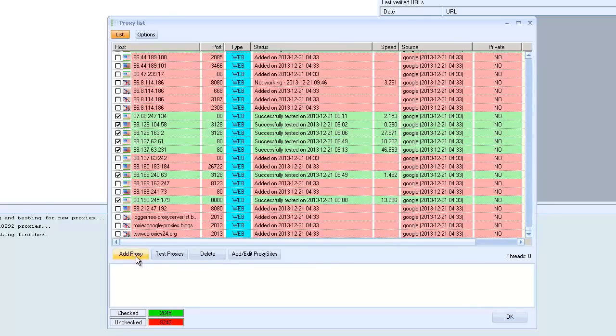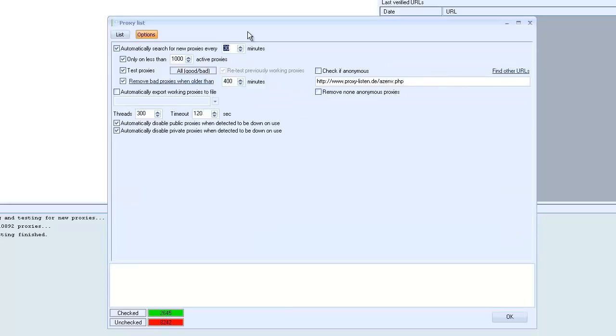As far as public proxies, GSA has a scraping system, so it will automatically keep you in an inventory of public proxies. In order to set that on, we want to check the top box here and check the second box. And so what the second box does is, we're going to set it at 1,000 proxies. And when your public proxies get below 1,000, it's automatically going to wait 30 minutes and then search for new ones. And every 30 minutes it'll search for new ones until you have more than 1,000. So it's kind of an automatic inventory level system. Whenever we get down to 1,000, it's going to automatically maintain our inventory and go get more.